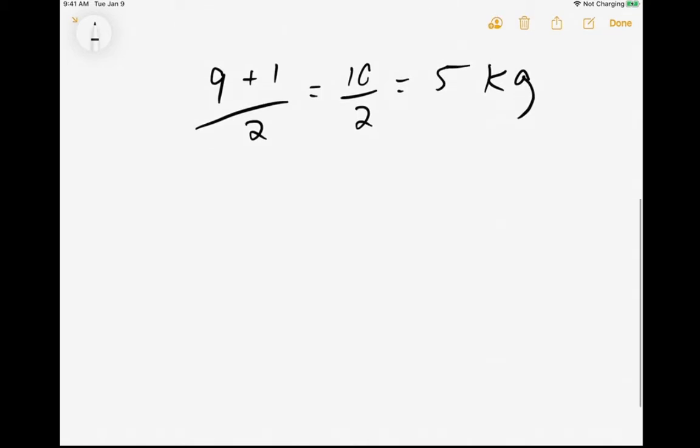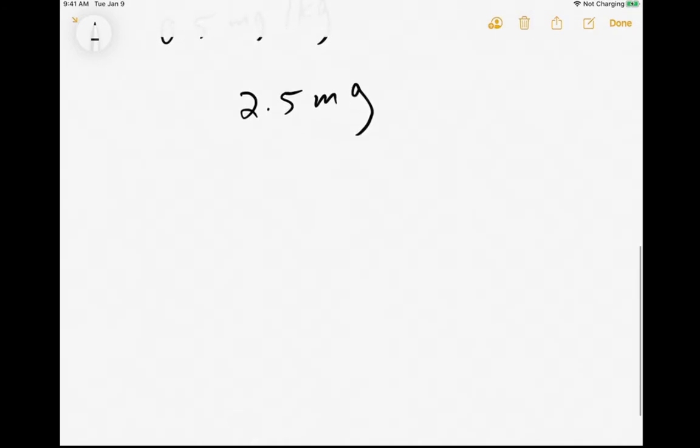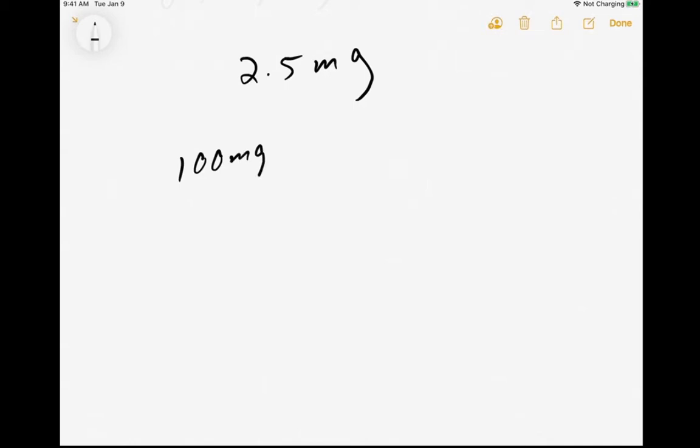Now our dose for lidocaine, remember, was 0.5 milligrams per kilogram. Okay, so 0.5 times 5, that's going to equal 2.5 milligrams. Now, how do we figure out how much volume to give them? Okay, take your pre-made lidocaine out of the box, and it's going to come packaged as 100 milligrams in 5 cc's.